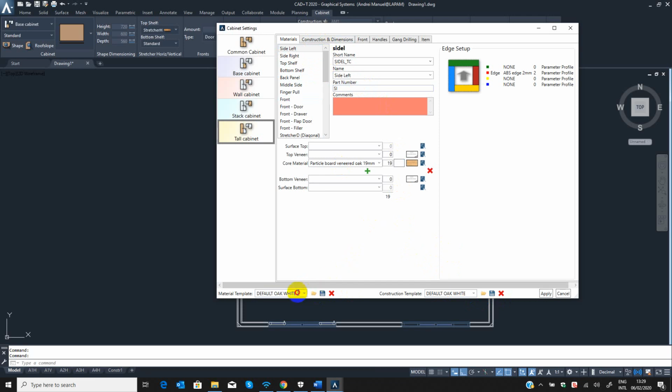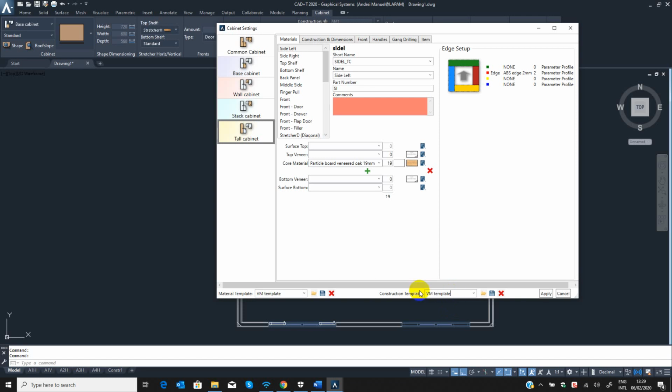All right, and change the name to, let's say, Visual Mechanica template. And for the construction, same name, Visual Mechanica template.